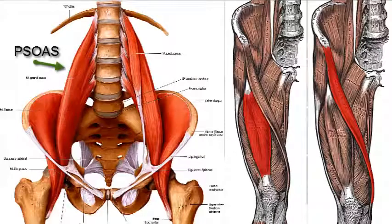Okay, so real quick then, we're going to do a stretch for the front of the leg, your hip flexors, and another muscle called the psoas. If you haven't heard of that muscle before, it starts on the front side and goes through the pelvis and attaches to the lower vertebrae in your low back. And so it can cause some low back discomfort, especially if you sit a lot and then you go to stand and run. And you see why people have a little sway back.